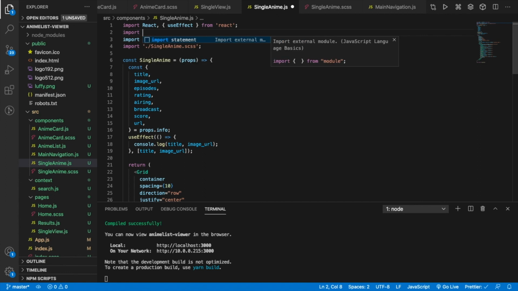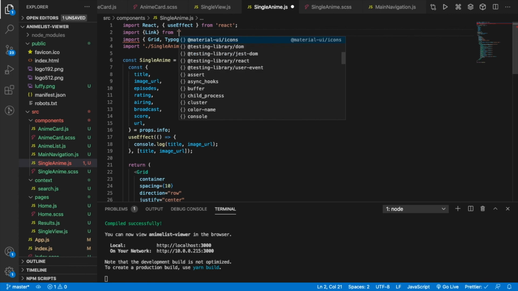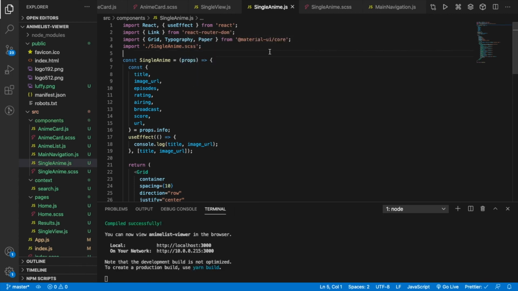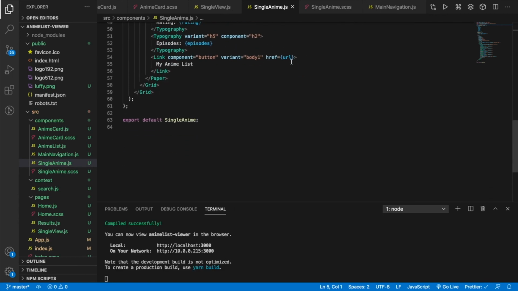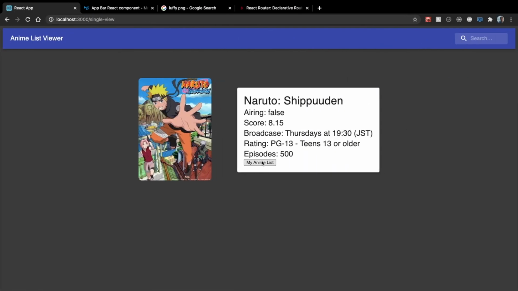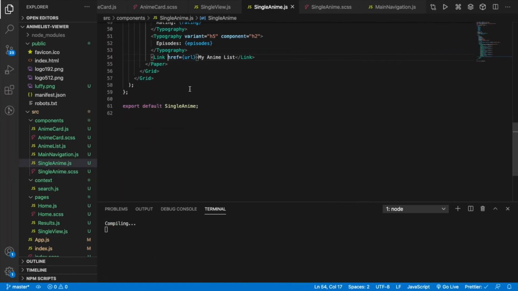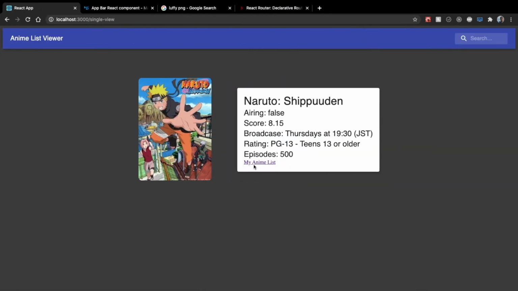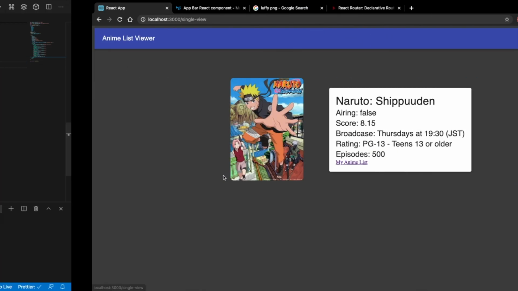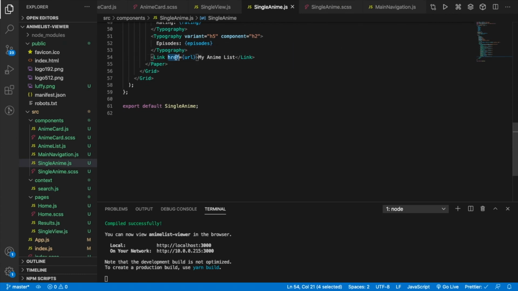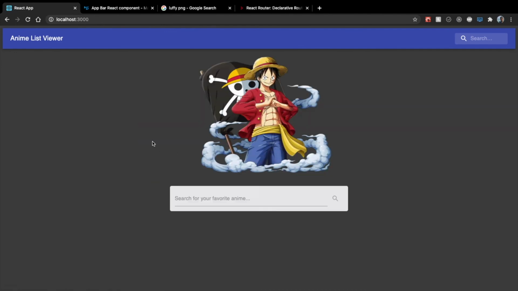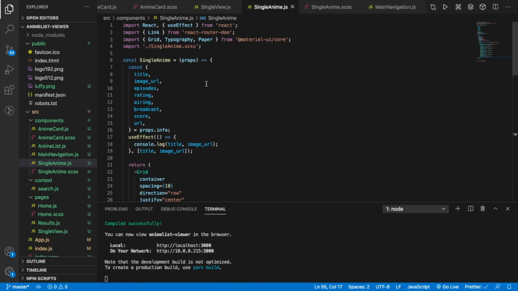So let's do import, and then Link from React Router DOM, and then let's go to an href. Yeah, instead of href, let's do a to. And that doesn't work either.